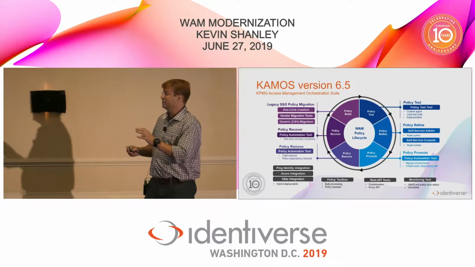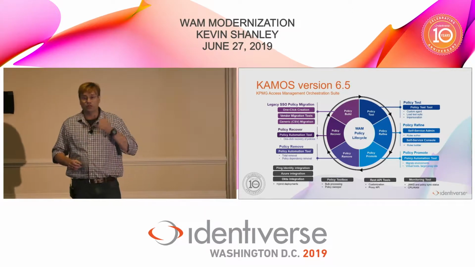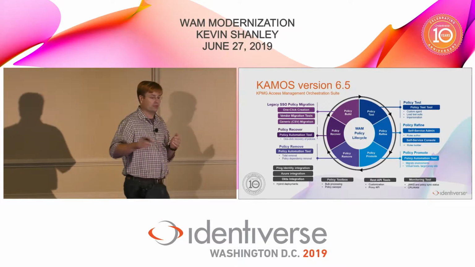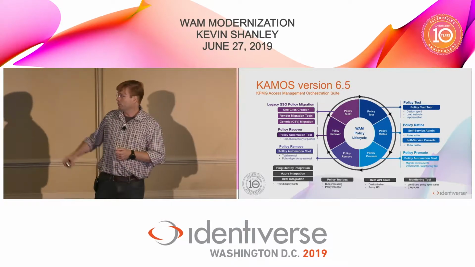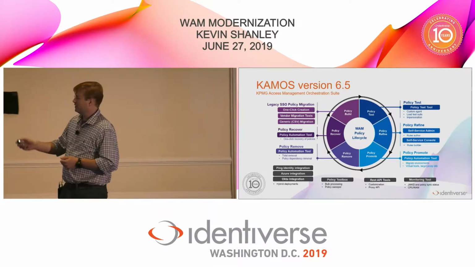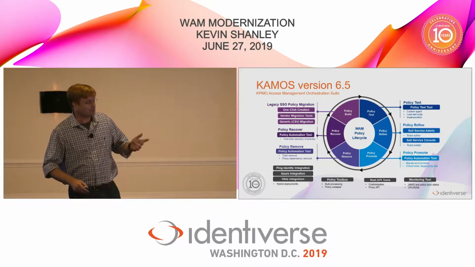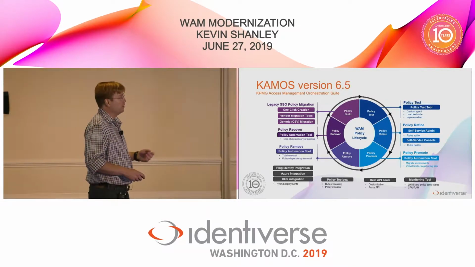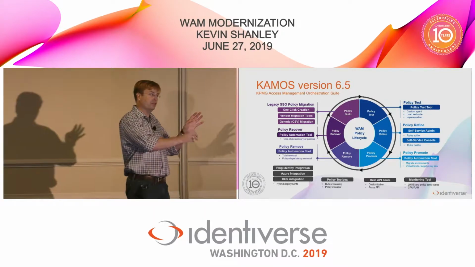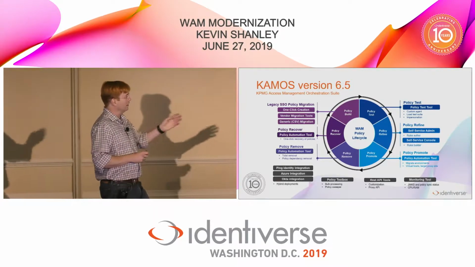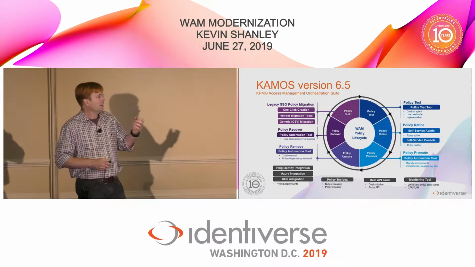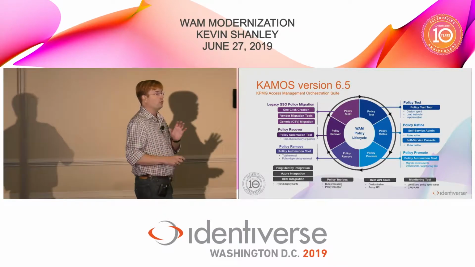How do I do this in such a way so that when someone calls up support with a problem, we can actually answer their problems faster because we can jump through some of these steps? So we went right around this web access management policy lifecycle, and everything starts off with that build process up in the upper right-hand corner. And using that build process, we created a couple different tools. We created a SiteMinder migration tool, an Oracle Access Manager migration tool, migration tools around these legacy WAM vendors, as well as a generic CSV migrator. We have a one-click creation tool. And then going right around, we created a whole offline test tool.